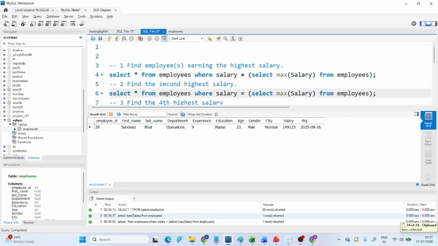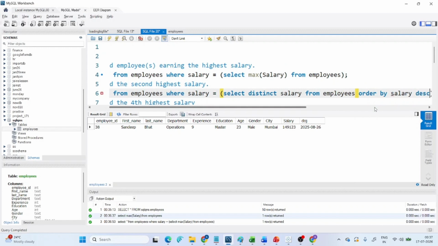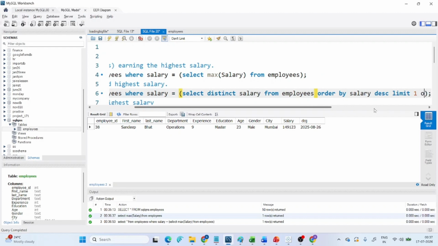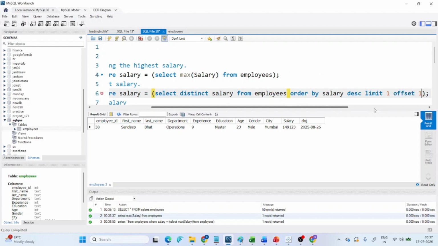Slight modification: say where salary equal to select, instead of just having the maximum salary, I'll say distinct salary. But since it's equal to, I need a single answer. So to get the single answer I'm telling order this data by salary descending and then I'll say limit one since I just want one answer, but not the first one, so I'll use offset.